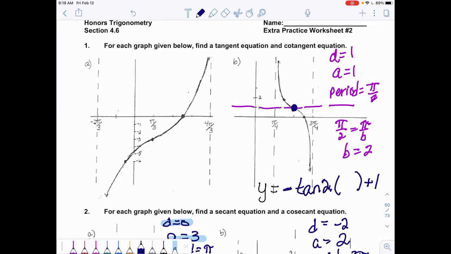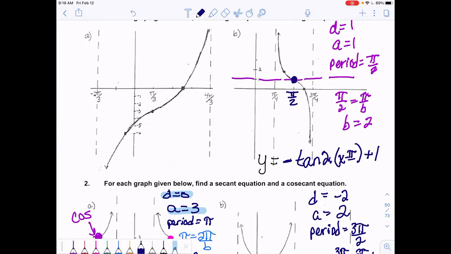So cotangent is wherever the asymptote is. The tangent is where the middle of the graph is, which is like the x-intercept where it's crossing the x-axis, or in this case, that sinusoidal axis. So that location in the middle is at pi over 2, and that would be your phase shift.